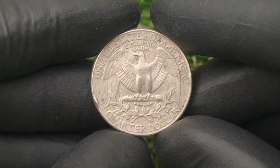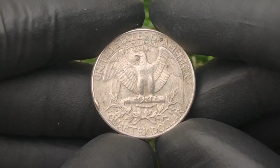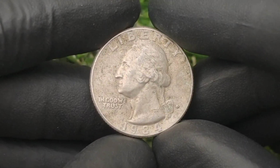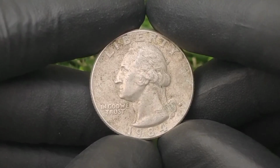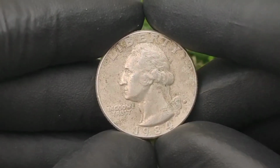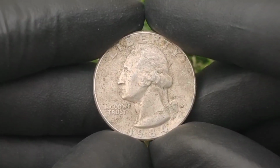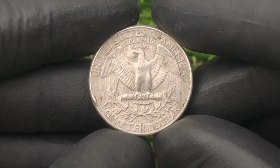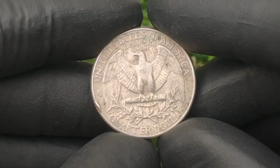As demand continued to surge for the 1984 D quarter due to its mintage errors and historical significance, collectors and investors alike became increasingly aware of the potential for these coins to yield substantial returns. Prices of error coins have reached unprecedented levels as enthusiasts keenly observe auction prices and online marketplaces, spurred both by excitement and by financial aspirations. Consequently, speculation surrounding the 1984 D quarter has also increased, resulting in a more competitive environment among collectors eager to secure a piece of this remarkable numismatic narrative at any cost.